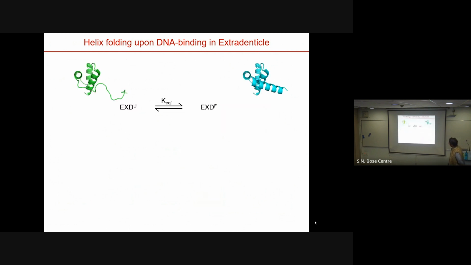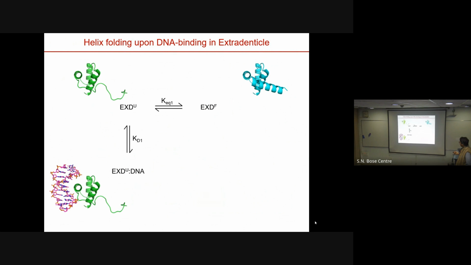So what we are trying to do is get this again. We are trying to figure out the thermodynamics of this binding-induced protein folding, right? So the model that we have built is: this is the free protein, but you can think of it as exchanging between these two states, where this is completely disordered and where it is actually folded into this helix. But the population of this is much less than this. So maybe this is, let's say, 1%, this is 99%. Right? This part can bind to DNA, and this is the state where it is bound to DNA.